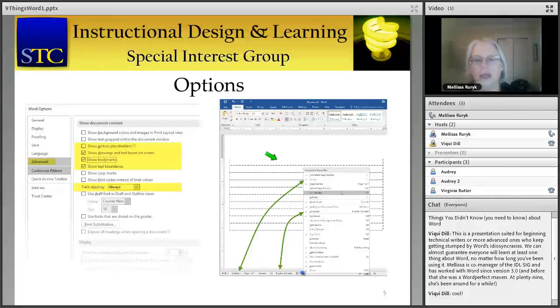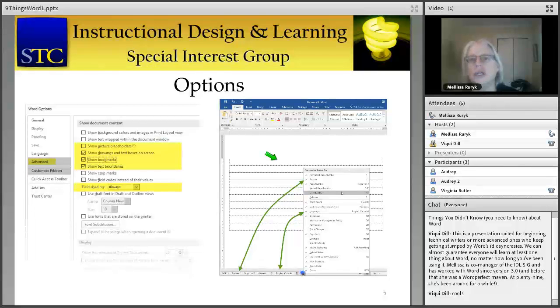In Word 2010, it used to just show me a box, but Word 2013 and 16, which I'm using now because I use Windows 365, shows every single line, which can be really distracting, but if you can get past that, I find it's good to know where you are on the window.